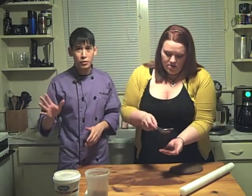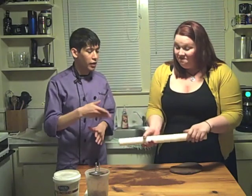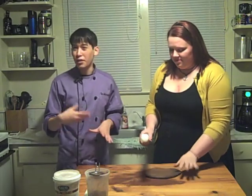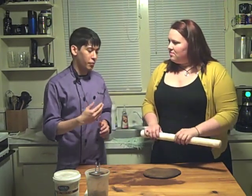And we're just using unsweetened cocoa powder. This is the Bernsdorf brand. Feel free to use the Hershey's or the Ghirardelli, whatever works for you. And then we're going to be rolling it out with a smooth rolling pin. It's a plastic rolling pin, unlike a wooden rolling pin. There's no creases or dents in it. You want to make sure to keep this clean and use it only for your gum paste and fondant work.